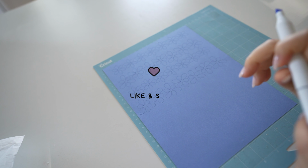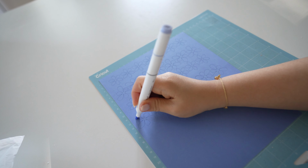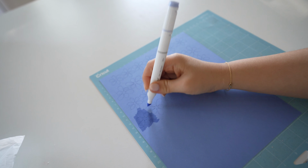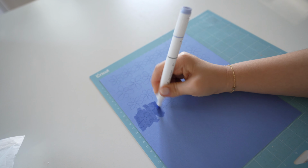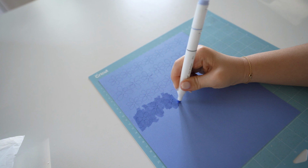You can find all the supplies listed below the video along with a template to cut through your Cricut, Silhouette, or other cutting machines. First, start with cutting the two shapes. I cut 14 of each shape, but I think I only used 12 of each, but the extra is great in case of any mistakes.